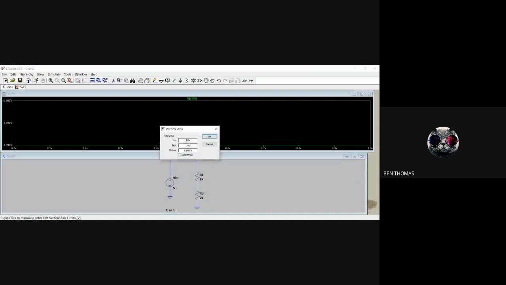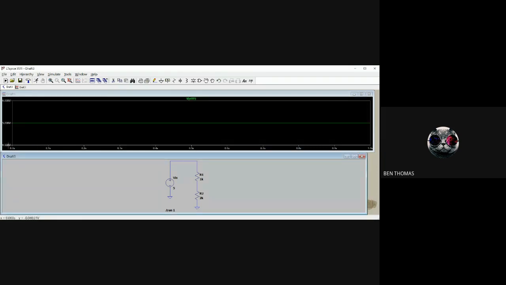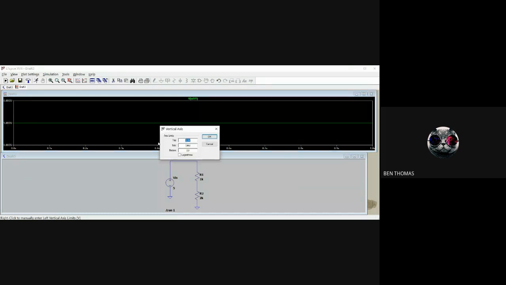Let me change that too. I want it to be 0 volt. Then the bottom will change to 0 volt and the top would be 10 volt. Actually it's not visible, but it's 10 volt. Let me change it to 9.